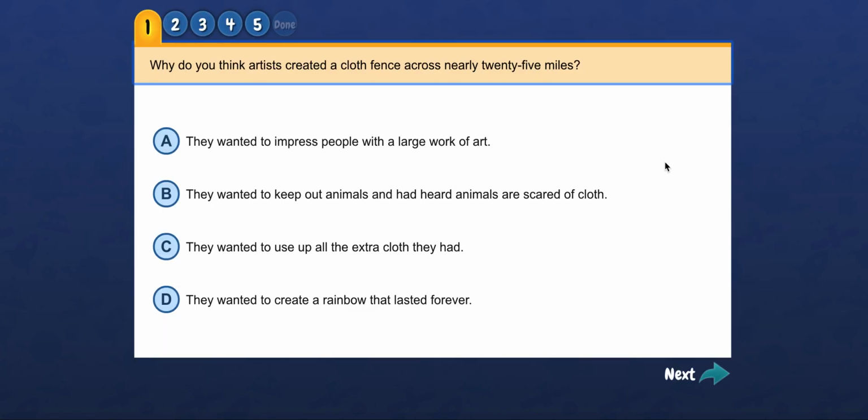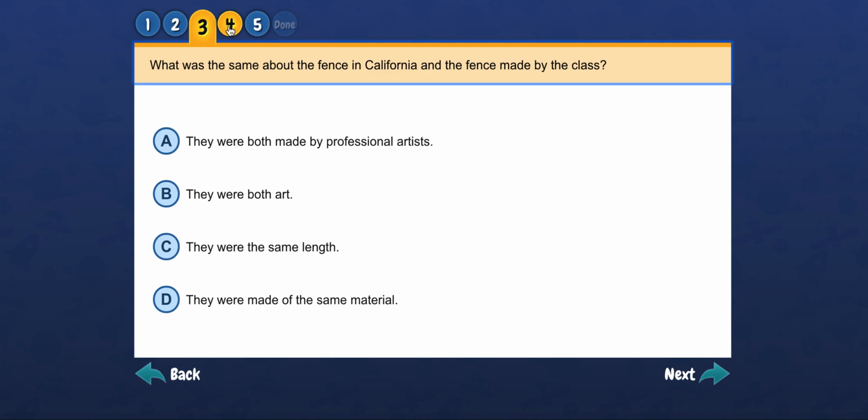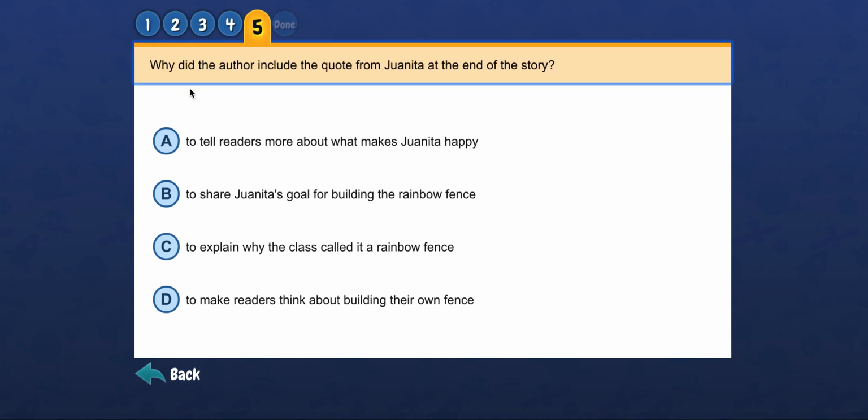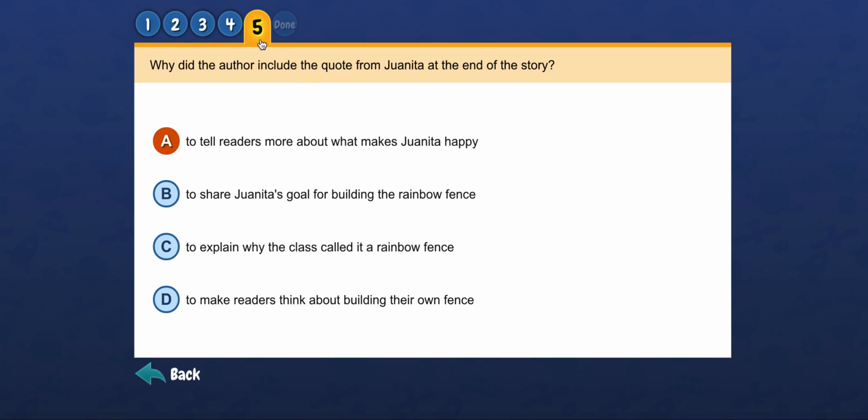Okay, and now you have a quiz. So as always, there's 4 different choices. You're going to pick which one is the most correct answer. You're going to do that for all 5 of these. You're going to press your answer. So once you press it, it's red. So that means that that's the one you select. And then once you are done, you will just press this button over here that says done, and you will be all good to go.